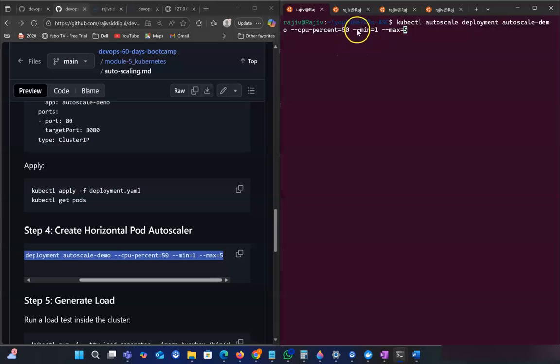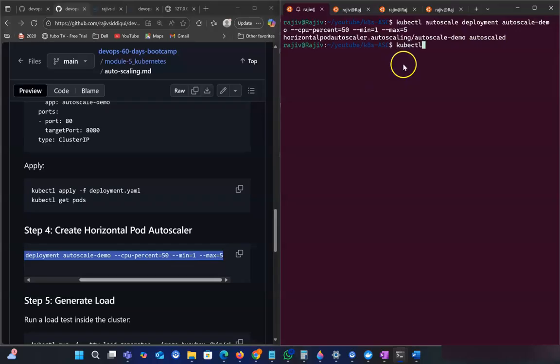The minimum would be 1 and the maximum it can go up to 5. So it will increase the pods to a maximum of 5. After 5 it will not have any option to increase the pods, even though pod usage is more. Now let me run that kubectl autoscale deployment command.